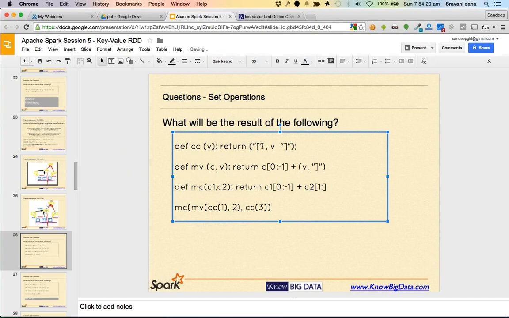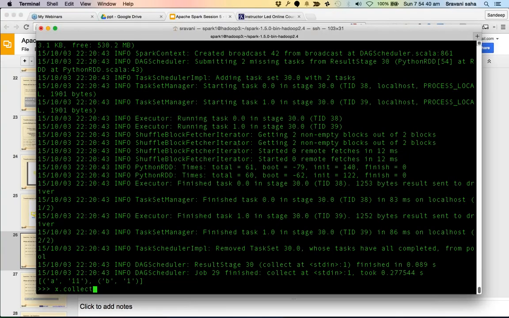What it does is this: it converts the value into a tuple. This is basically converting a v into a tuple. Let's see what happens when we put a bracket, 1 and a square bracket here.